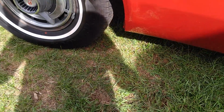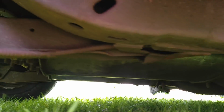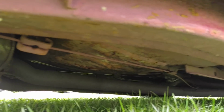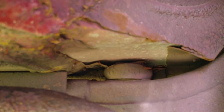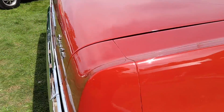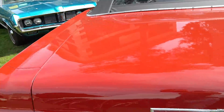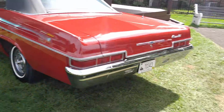Oh boy. How's the frame look? Well, it's actually not rusty. This is not rusted. Well, maybe it is. I don't know. Seen a lot worse than this. Oh yeah, some tin bent around the body mount. Needs a couple good body mounts, kind of like my 65 Electra. I think my 65 Electra is a bit rustier than this. We got hood pins on that 68, 69 Cougar.